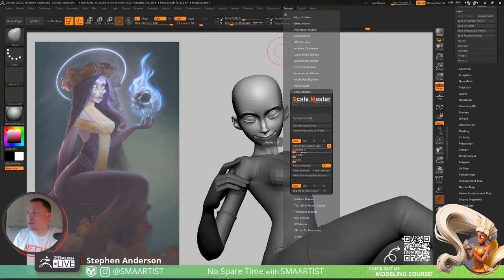Oops. Sorry, my numlock is not being happy right now. So you can put in your number, whatever value you want, and you say resize subtool, and it'll resize your subtool to fit that scale. And if you have that all on, it's going to do that to all your subtools.